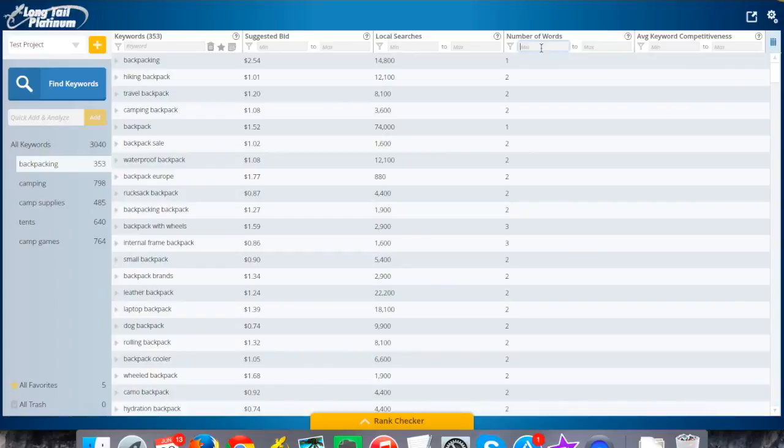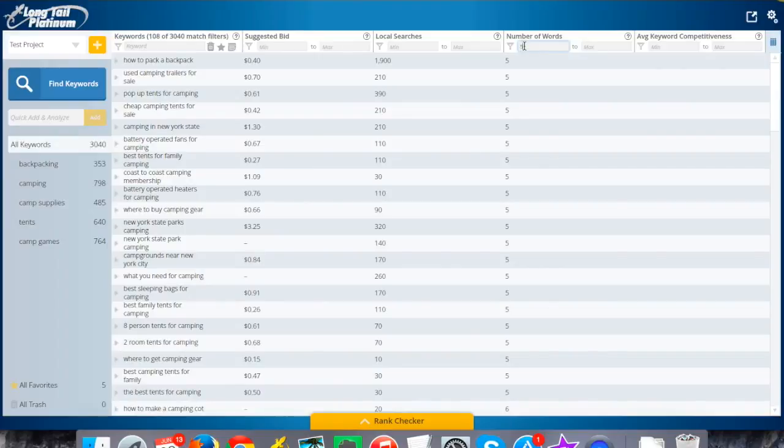But what that lets me do is set a minimum, maximum of a number of keywords like I talked about before. So if I go to all keywords, and let's just say I wanted to only see things that have at least 5 words in the phrase, I just type in a 5 there, and now you can see suddenly I've got 108 options of things that have 5 or more words in them. And so it's really helpful. I like that personally. It's a great way to see some longer phrases, and a lot of times you can find some real gems when you do that. So that's a nice one to have in your columns there.